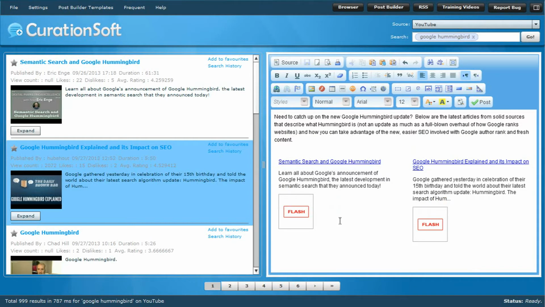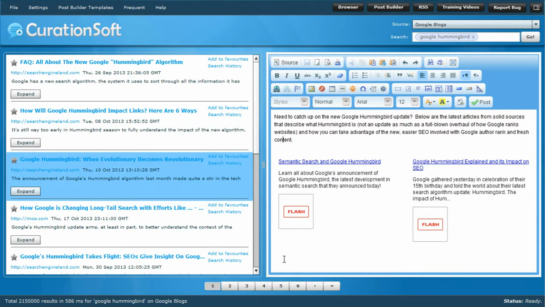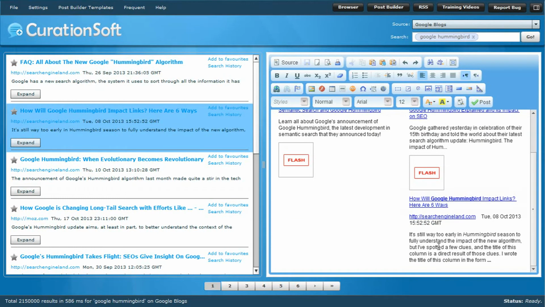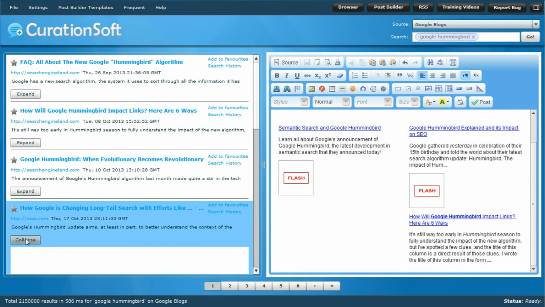I think when people see that the content they're about to read is something they can also watch and it won't take them much time, it helps to keep people on the page, which helps your search engine rankings because the longer people stay, the less likely they're going to bounce, which Google counts. So we've got that. Now down below I can do all kinds of different stuff. So going back to the post builder and trying to create something new and better out of this, what we want to do is go with all of our other sources and do the same thing. And we can keep going with this.